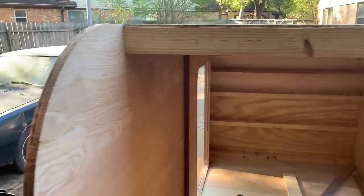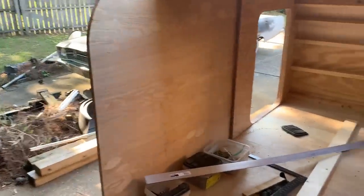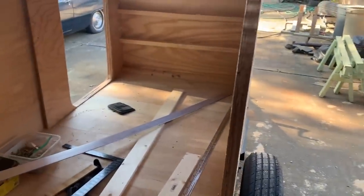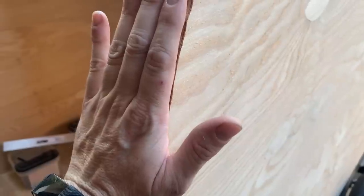So when I do the final installation, it'll be hinged right across here, you know, and then the thing will open up this way. And I'll have aluminum skin on the outside and aluminum trim here. It's got a channel for weather stripping. And so the skin on the hatch will only come to about right here. It'll be offset a little bit by about a quarter of an inch. And then it's gonna have trim that comes across. So when it shuts, the trim will sit right on top of that weather stripping without squishing it down.